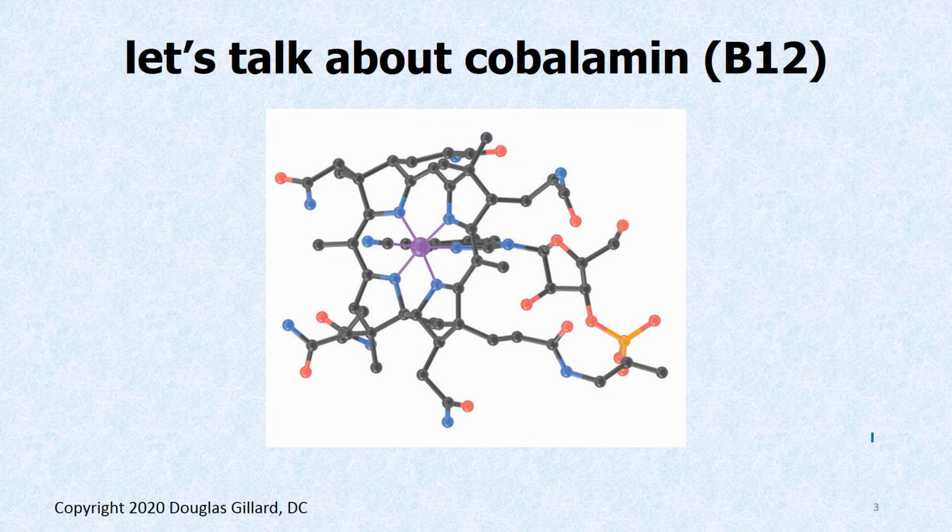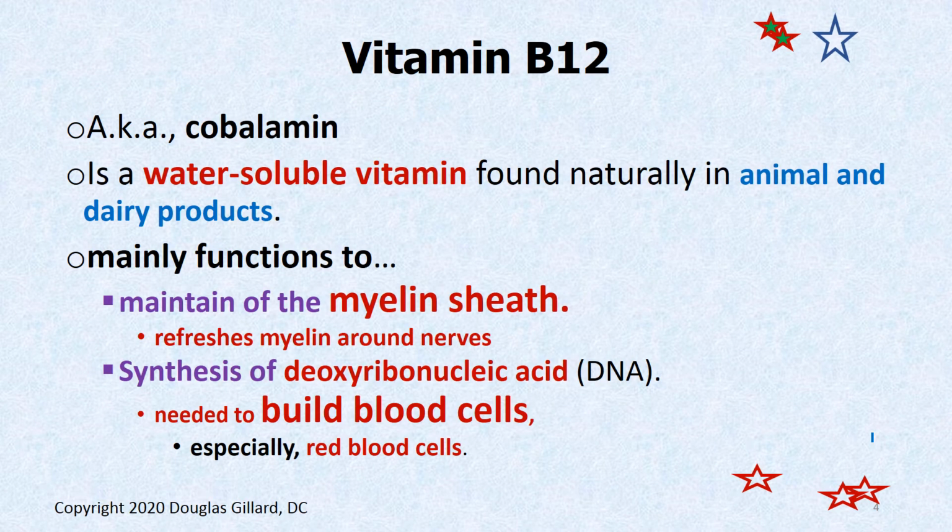Let's talk about vitamin B12 or cobalamin. It is a water-soluble vitamin. Who are the fat-soluble vitamins? Easy for me. One of my first associate doctors was named Deek, D-E-A-K. So those are them. Vitamin D, E, A, and K are the fat-soluble. So this is a water-soluble vitamin, but it's a little bit weird because this one is storable. Remember, water-soluble vitamins usually are not stored in the body, but this is a rare exception to the rule.